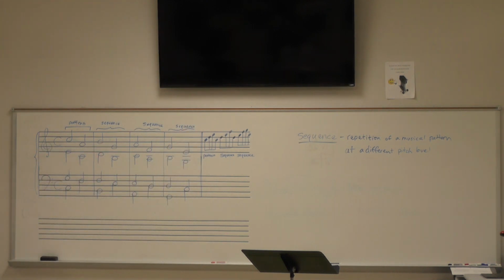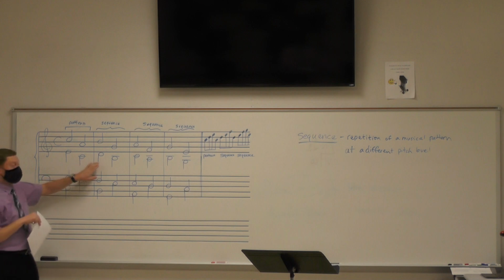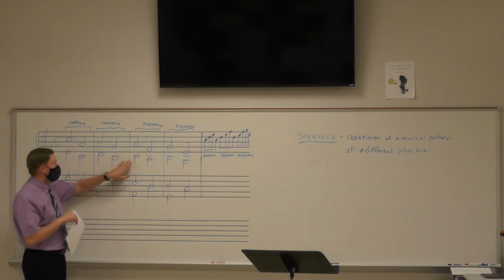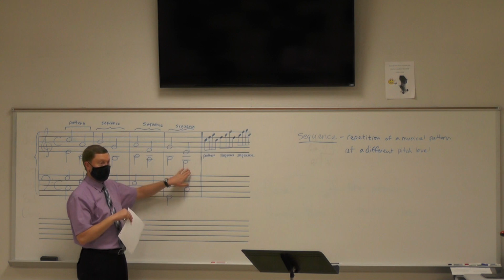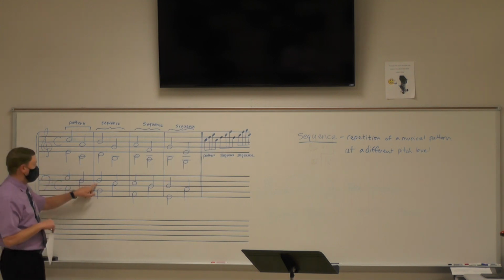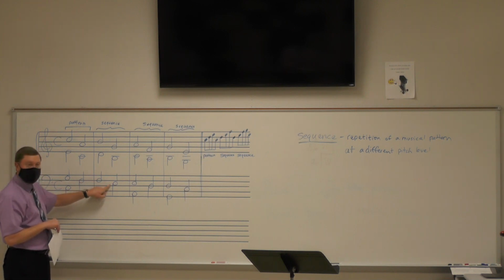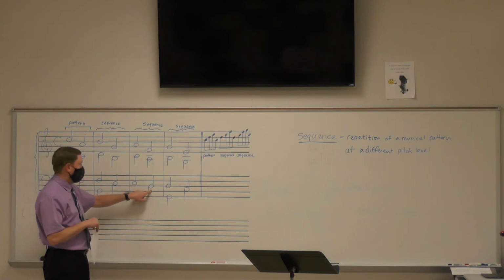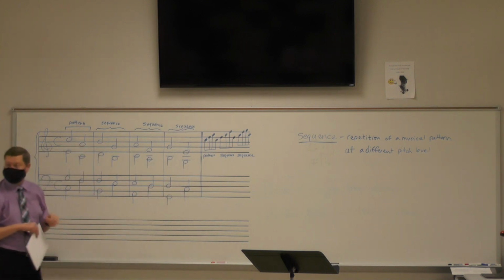Let's verify that the alto voice is also being sequenced. Okay, here's the alto's pattern. Mi, do, and then it's repeated at a different pitch level. Re, ti, do, la, ti, sol. And then can we verify that the tenor voice is being sequenced as well? So here's the tenor's pattern. Sol, fa, and then that's repeated a step lower. Fa, mi, and then a step lower. Mi, re, and then finally re, do.